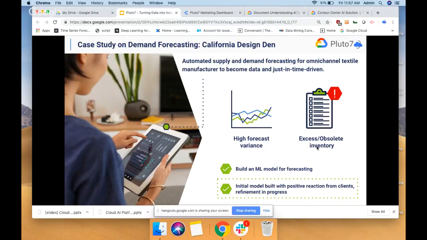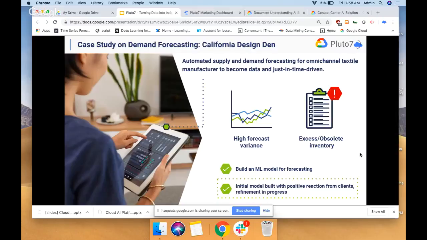Similarly, there's another use case which we believe was revolutionary. It's with California Design Den. It's Amazon's one of the top supplier for bed sheets or home category segment. And in California Design Den, they have two factories, and they're able to forecast very accurately for the future what is the amount of inventory they need to keep in these multiple warehouses.